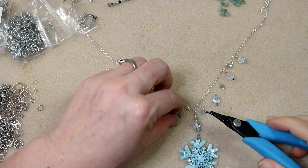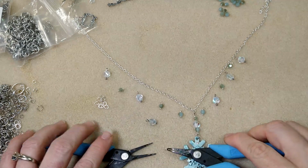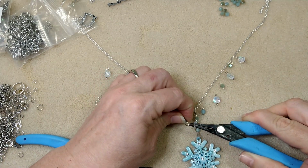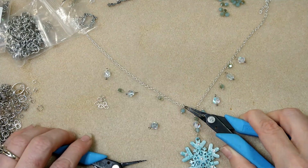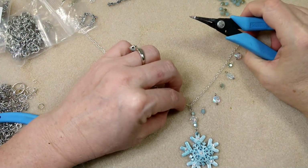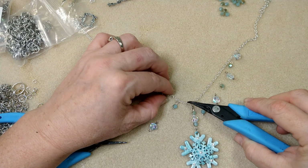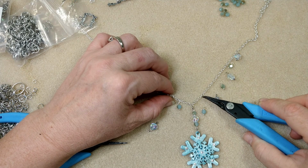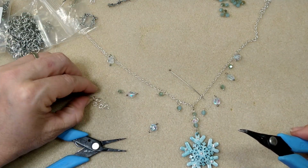And what I'm going to do is I'm just going to hang them on here and I'm going to count my links. So the first one, this little one here. Let's open this up. I'm going to put him right on here, and I'm going to go up about right here. And just put him on, close him up. So, if I look, where am I at? I'm on link, not counting that one. So we've got 1, 2, 3, 4, 5, link 6. So 1, 2, 3, 4, 5, link 6 right up here. That's where I need to go. You can take your little pen and mark it. Just helps you not to lose your place.